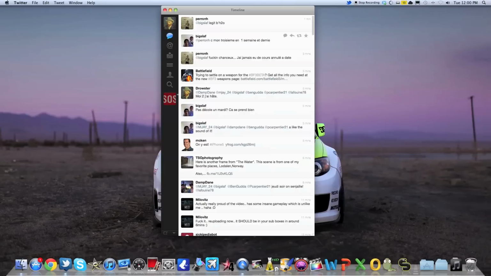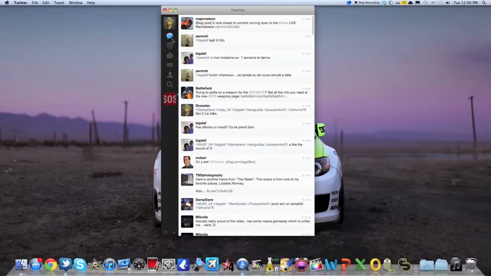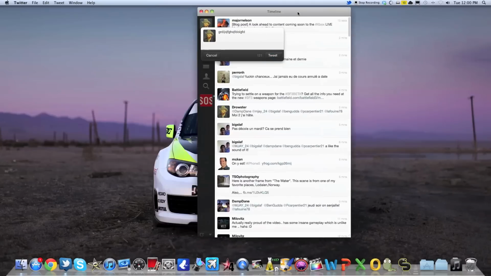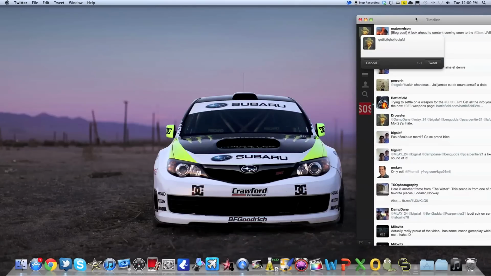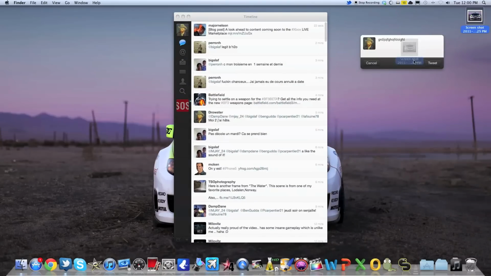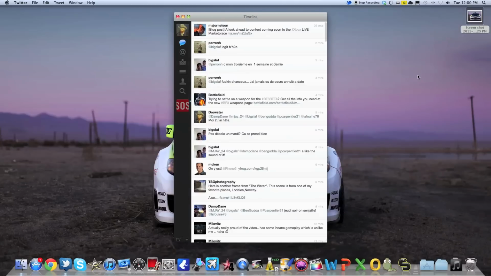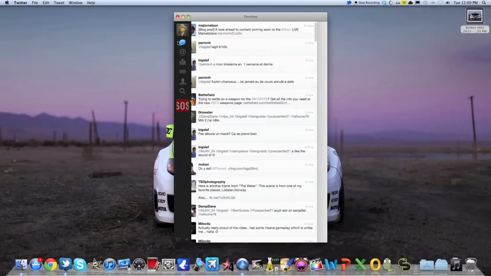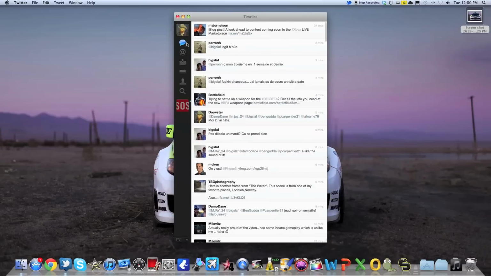So here are a few commands that you can use to simplify your Twitter experience. First off, Command N is a new tweet. This is really quick if you don't want to use your mouse, because sometimes we're just lazy of using our mouse. And after, you just want to write whatever you want. If you want to include a picture, for example, if I want to include a picture of that car, I'm just gonna screen cap it. There, done. And I'm just gonna include the picture. Also, if you want to tweet it, you simply have to press Command Enter and it will tweet it automatically. I actually just learned this feature yesterday, so it's a great feature also, which makes you tweet faster. It's all about little things like that, all those little things really make me like this app.